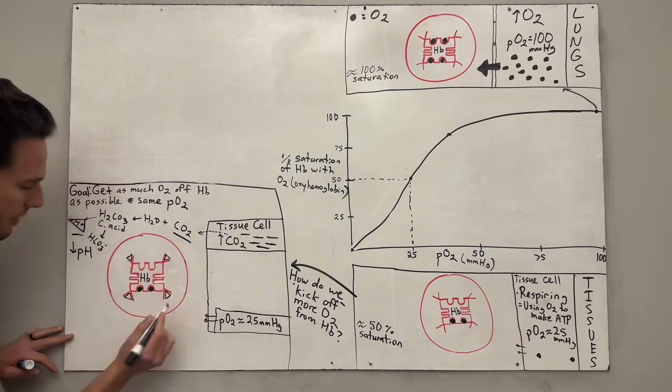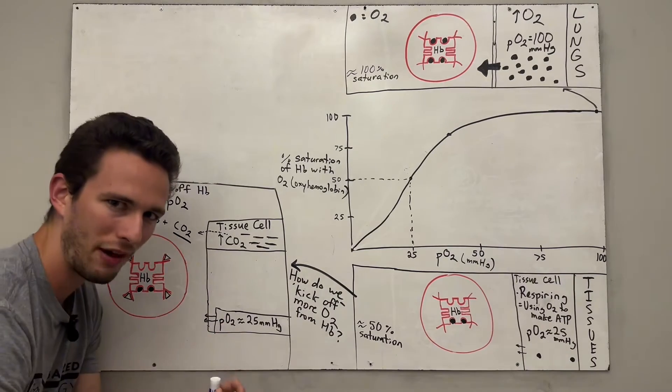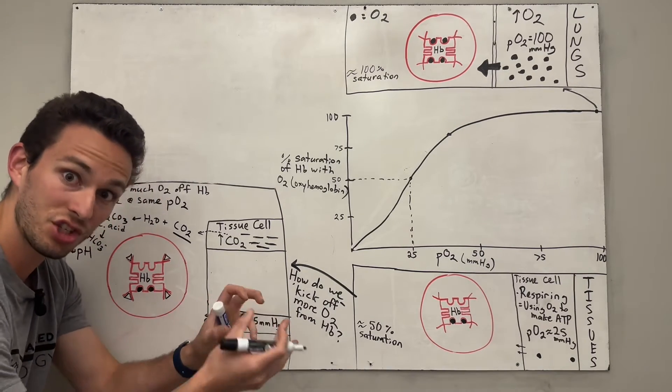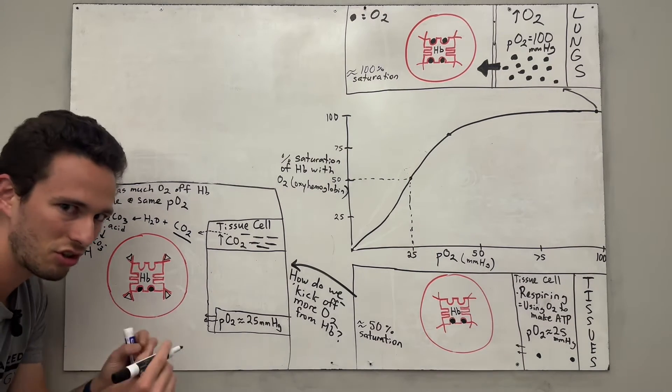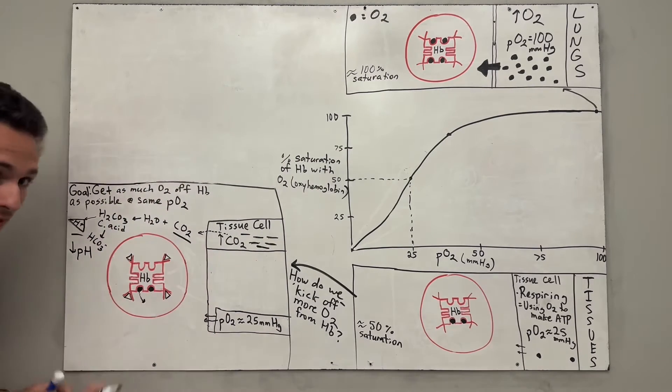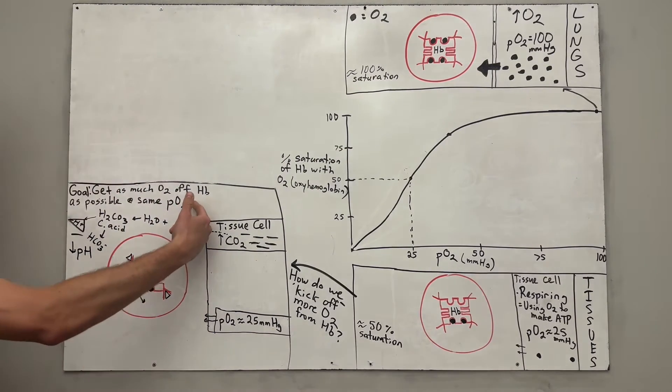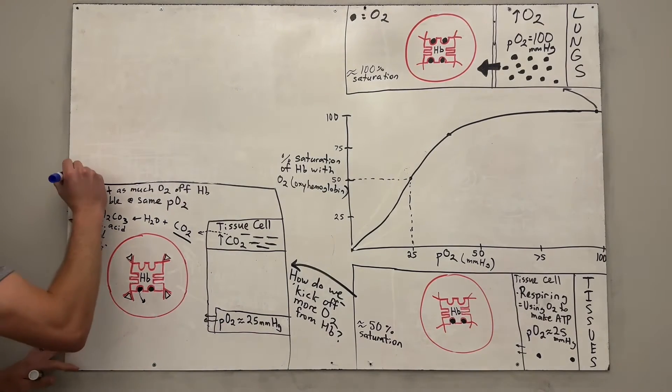So key in on that hydrogen ion here. Whenever we produce hydrogen ions in solution, it actually lowers our blood pH. And lo and behold, there's also some sites where we can actually bind hydrogen ions onto the hemoglobin molecule itself. So I'm going to do that. And if you know your biochemistry, anytime something new binds to a molecule, that molecule changes its shape. And when the hydrogen ions attach to hemoglobin, hemoglobin likes to start letting go of oxygen from itself. So the oxygen is going to want to start leaving, thus achieving our goal, right? So that's one of the first factors to help us achieve that goal is a lower pH.